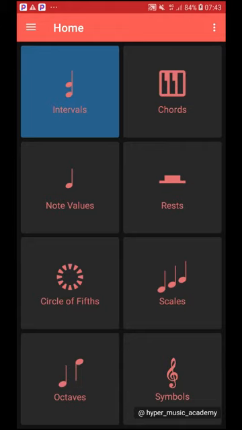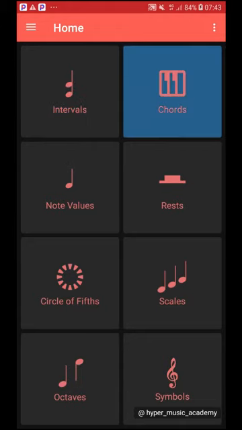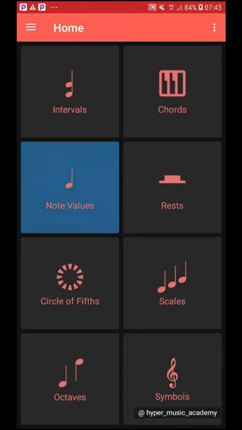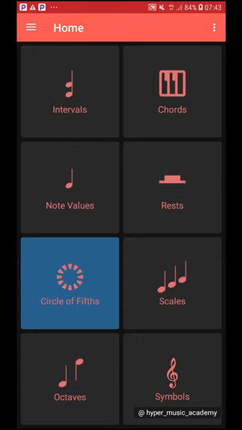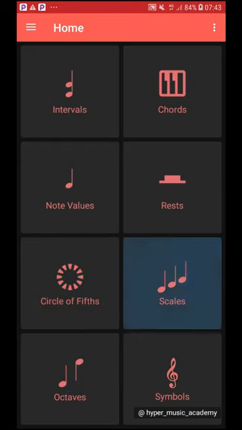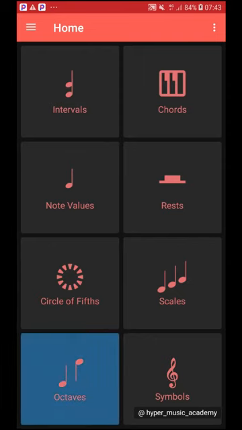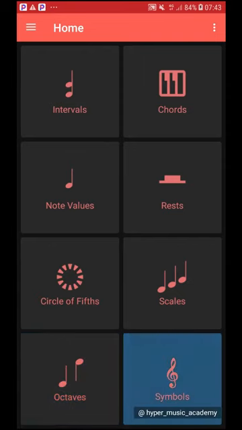You have interval, you have chords, you have note values, you have rest, you have circle of fifths, you have scales, you have octaves, and you have symbols.